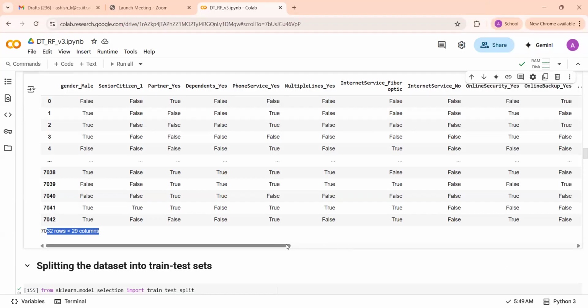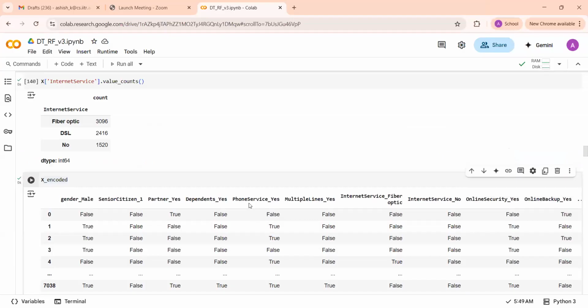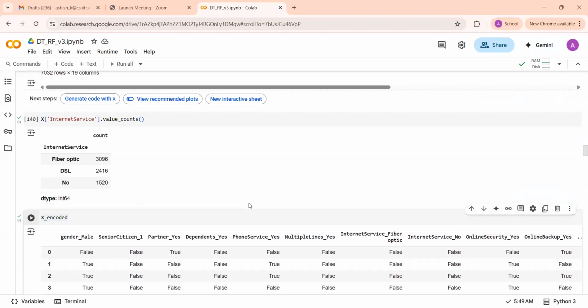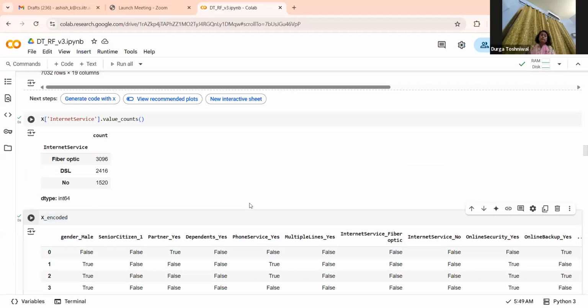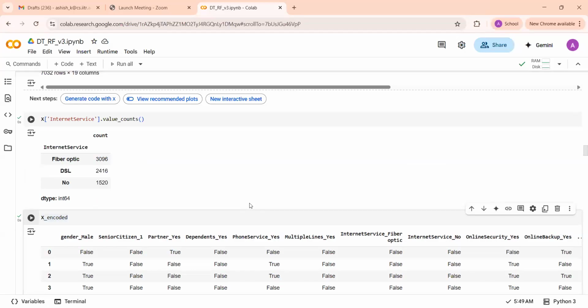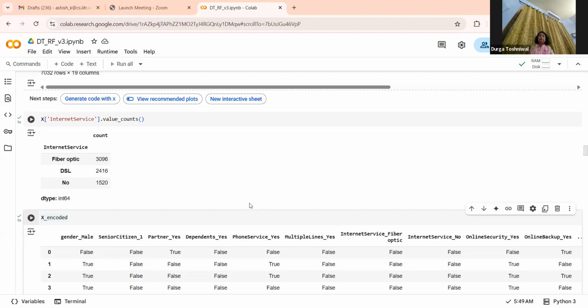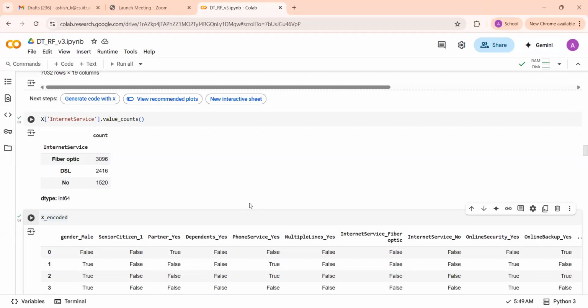Is it okay? And one follow-up last thing. Let's say in the category, the optical fiber one, we have 3 categories: optical fiber, DSL, and no internet. Let's say the train data has only these, but the test data has another category, say Starlink. So both integer encoding and one hot encoding are not going to handle that, right? Because here it's going to see a new category, and we are giving some predefined integers, so that is also not going to solve that.